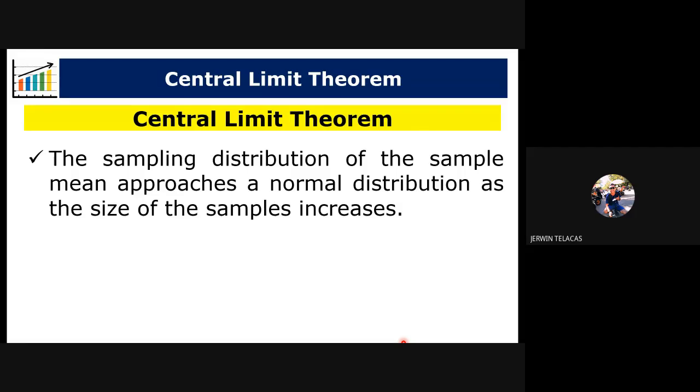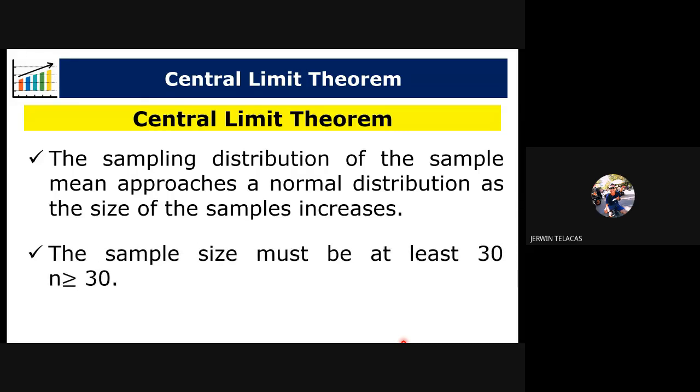Now, the question is, what if, let's say, yung population natin, 1 million, for example, then kukuha lang ako doon ng 5 samples. Can we assume that 5 samples is normally distributed already? So, ano nga ba yung condition? Okay, the condition here is that the sample size must be at least 30. So, 30 above. So, ibig sabihin, kung 1 million yan, yung population mo, and that 1 million is not normally distributed, kukuha ka doon ng sample na at least 30.